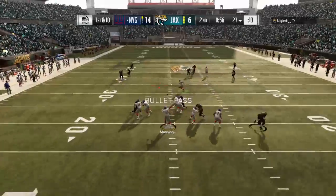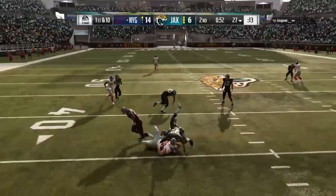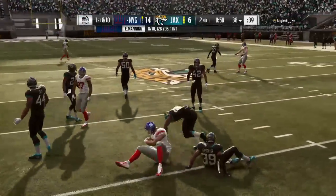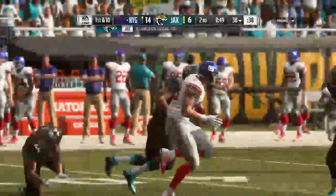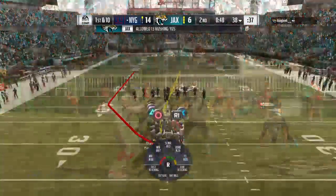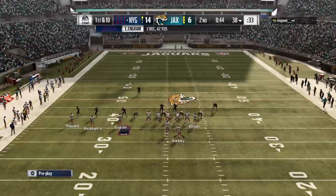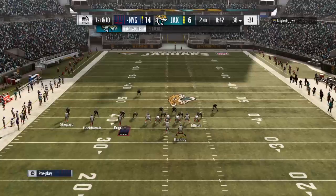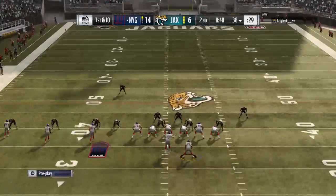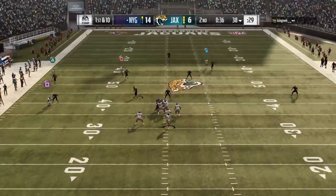Trying to shake off the interception. He'll look to throw. Over the middle, he's got his tight end Ingram. And they're able to get this one across the 35. They pick up 12 on the play there, and they move the chains. And he's the epitome of what we call the move tight end, a guy that you can line up anywhere, in the slot, out wide, in tight, doesn't really matter because he has such great skills. You want to utilize him in all aspects of your passing offense.